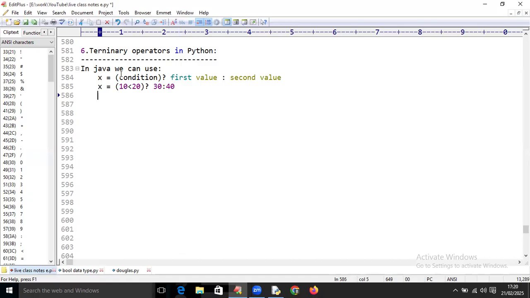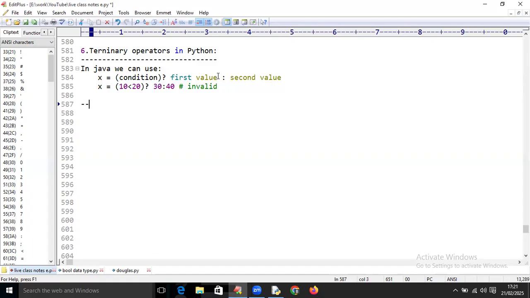So it is applicable in Java. If we give the same kind of input in Python, what will it give? It will give a syntax error, or we can say it is an invalid condition. Invalid.